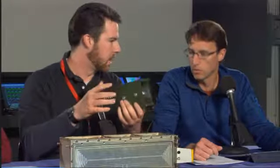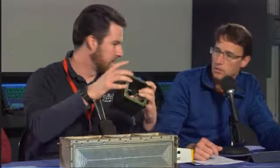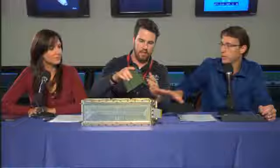So this P-pod is a space-designed, built, tested, and proven glorified jack-in-the-box. So you can fit, as you can see here, this is 3 U's worth of length, and this is 1 U. So this is the 10 by 10 by 10 centimeters. So you can fit 3 P-pods in here. No, you can fit 3 CubeSats. CubeSat, right. 3 CubeSats, correct. Right. Or 1 2U or 2 1.5 U's, and so on and so forth.